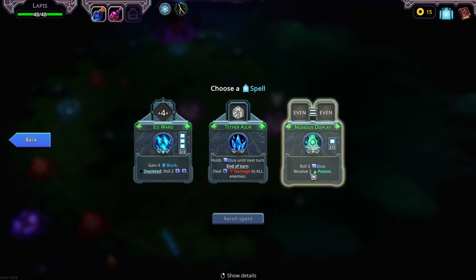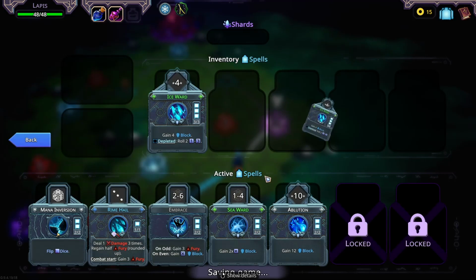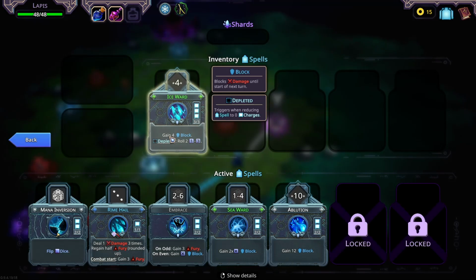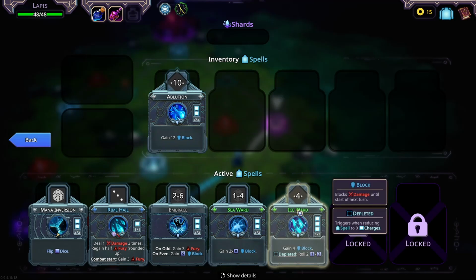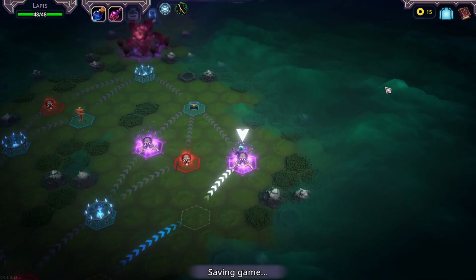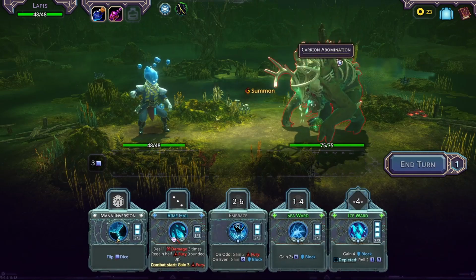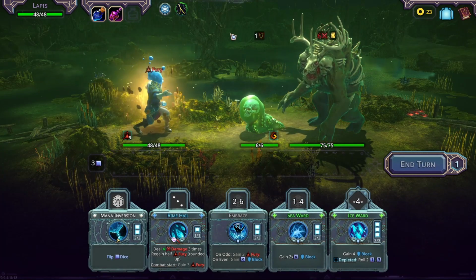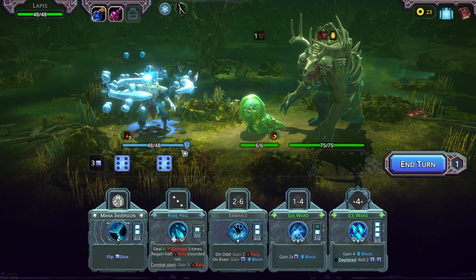Noxious Display. Ice Ward is interesting. I like Ice Ward. Pick that up. Is Ice Ward better than that? Yeah, kind of. If I ever get it depleted, then that's just a rolling extra die. And it means I can get minor improvements to my defense. Sometimes. The thing that summons other things. Well, we'll gain more defense, so I don't need to worry about that.